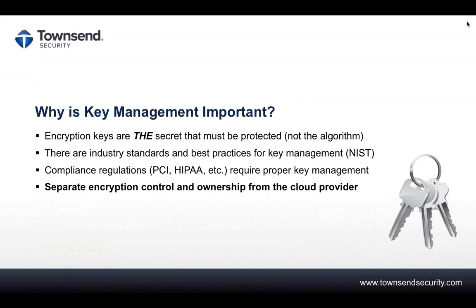Okay, why is encryption key management important? Over here at Townsend Security, we say, look, the hardest part of security is encryption, and the hardest part of encryption is key management. So encryption keys are the secret that must be protected. The encryption algorithm itself, AES or whatever is used, is really not a secret at all. It's readily available on the internet from thousands of sources. AES, sometimes called Rijndael, is the algorithm that is used, for example, with TDE. So that's no secret. It's the encryption key itself that is the secret that has to be protected.